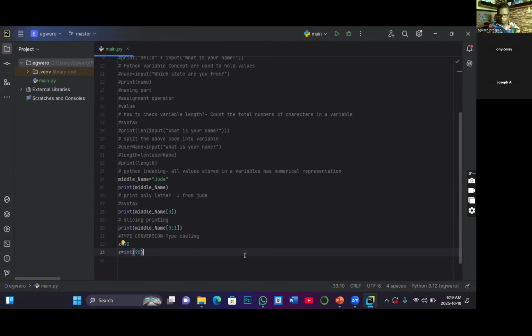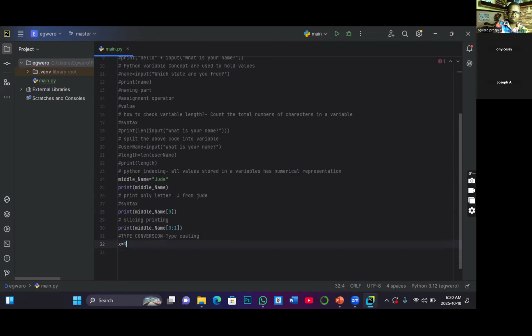Now, we can say that in Python, you can convert different data types, such as the ones I just mentioned, which are the string and the integer. So I'm going to use some practical examples to explain this concept so that you can understand it once and for all.